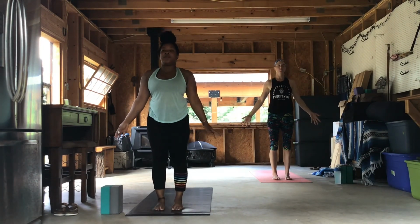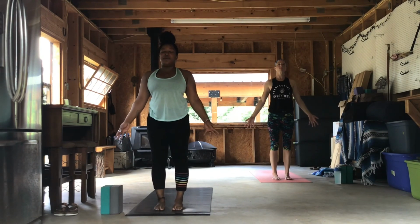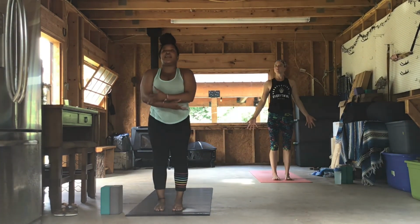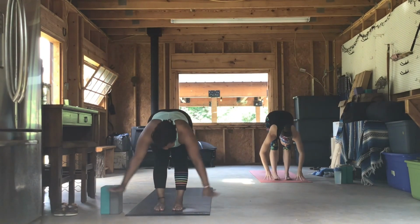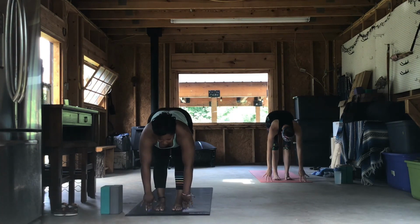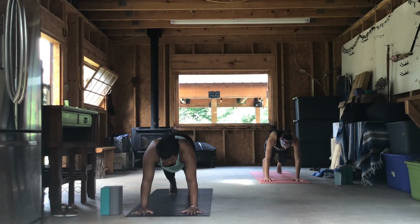Next, we're going to move through about three sun salutations. So we're going to once more ground down through all four corners of the feet in our mountain pose. We're going to engage those quad muscles, pull the belly in, keep that engagement. Sweeping the arms up. Open the arms, leap with the chest, forward fold. Inhale for half a lift. Exhale, we're going to plant those palms, and this time we're going to step it back one foot at a time. If plank pose is in your practice, feel free to go there.